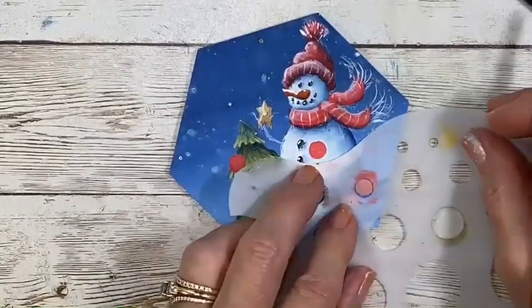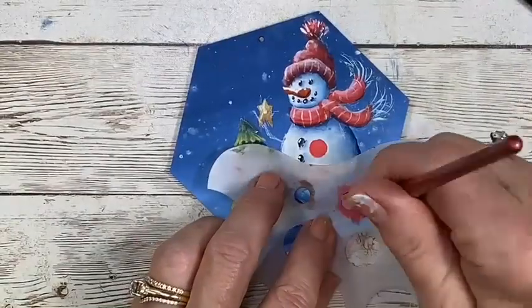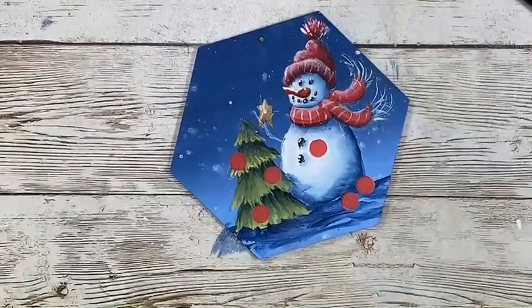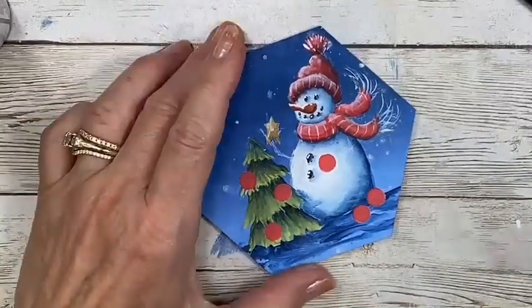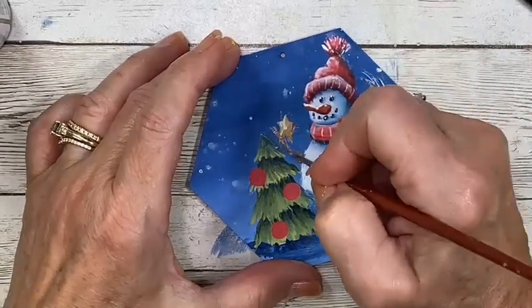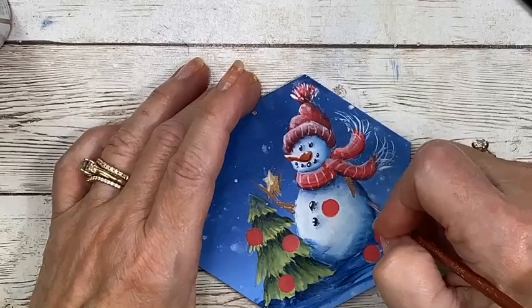Once I get this in place, I'm going to go back now and add the arms in. I wanted to add the arms after I painted the star and the ornament because I wanted him to hold them. And I could put his little fingers or sticks around the star and the ornament so it actually looked like it was in his hand.